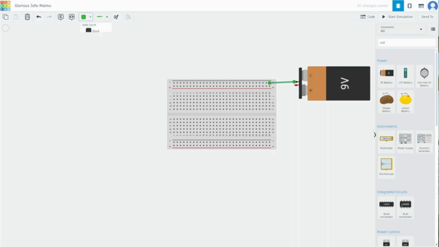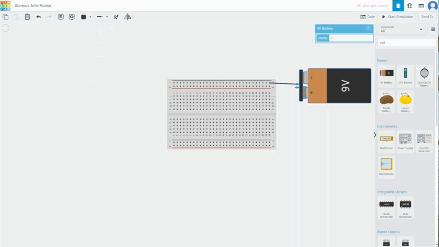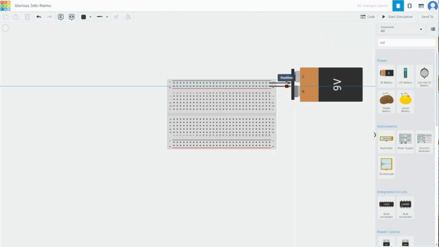Here, I'm going to change this to be black because it's negative. Then we're going to do the same thing for the positive one, and set this to be red. So now that we have this, we connect to this area and we can get our power. But what about this side? We're going to do the exact same thing here. We're going to click it, and if you click again while it's not really on anything, you can add another point to it. Now I'm going to click again and hit here.